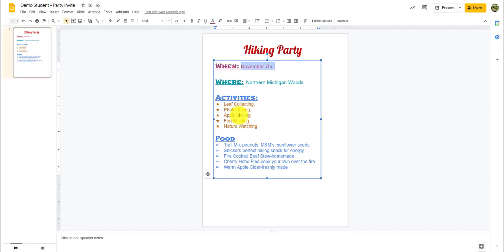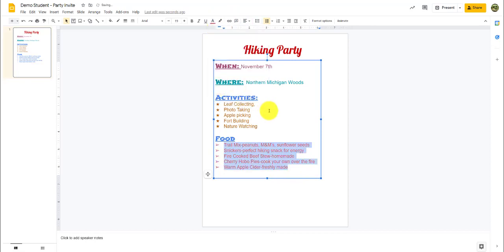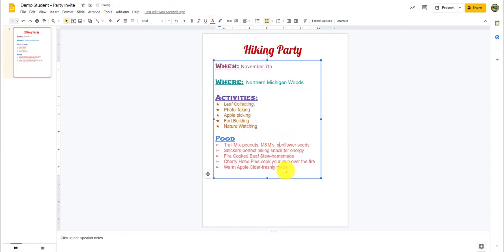One of the other things that I added over here, other than making sure that I have the when, the where, the activities, is that I kind of have some different colors. And I kind of need to go in over here and maybe choose a different color. Something that I haven't used yet, maybe a little bit darker of a red, something like that. And then I want a different color for the title. I want 4 titles. I want them in 4 different colors. So I'll go over here and do a little purple. So there you go. It looks a little bit better.